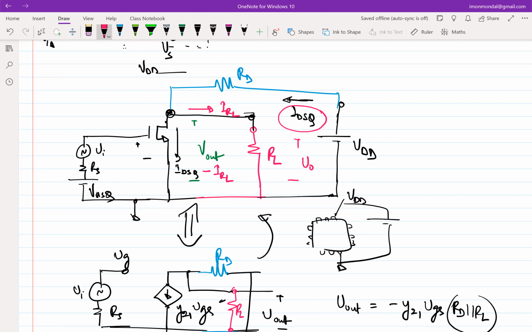What I'm essentially pointing to is that the entire output side will be a mess, right? So you probably initially thought that when you were designing a circuit, you had something in mind. You had sized your network. You had put the biasing in such a way that IDSQ was supposed to be exactly 1 milliamp or 2 milliamp or whatever. But the moment you connect RL, IDSQ might not be even the same, right? So it's likely to go out. It can likely become a problem. So if it's a problem, then we have to address it.